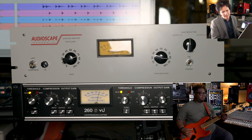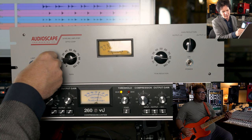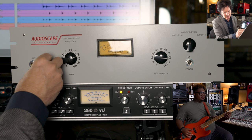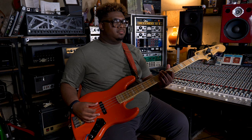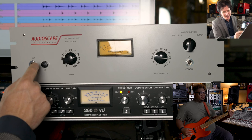So the compression is coming on pretty aggressively. Bring it back. Definitely hear more low end going through when it goes to the left. All I know is that sounds better.